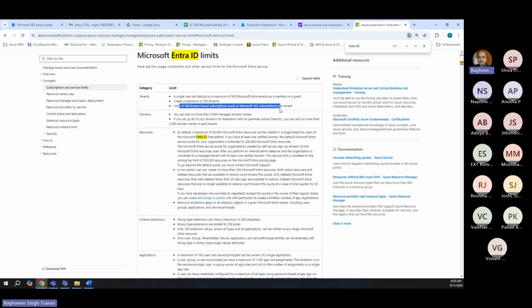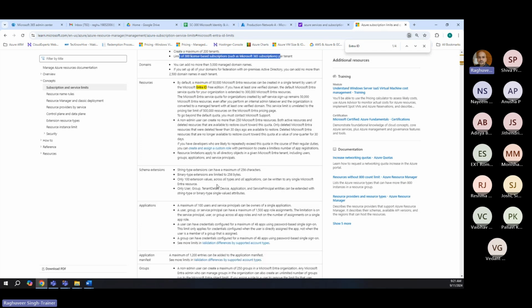Or while creating a solution, while looking at the size, scale, and complexity of your customer for whom you are designing the solution, you should be aware of the limits so that you don't end up provisioning a solution that will come across a roadblock in the form of limits in the long run. And the customer will accuse: who designed the solution, who was the architect, why did that person not accommodate or take a cushion for it. So that is why limits are very important that you need to understand.